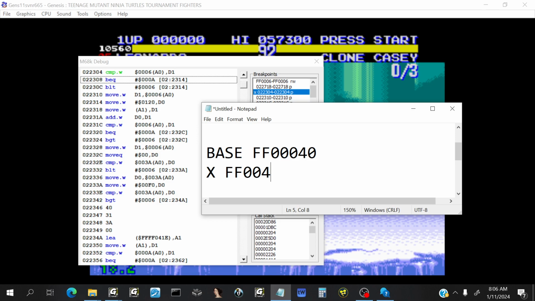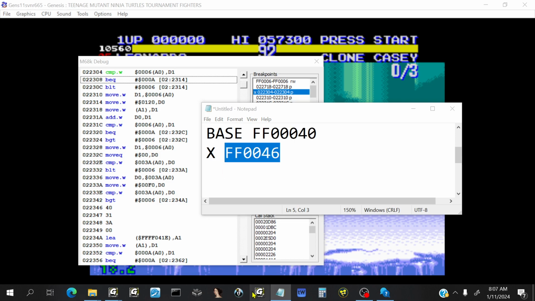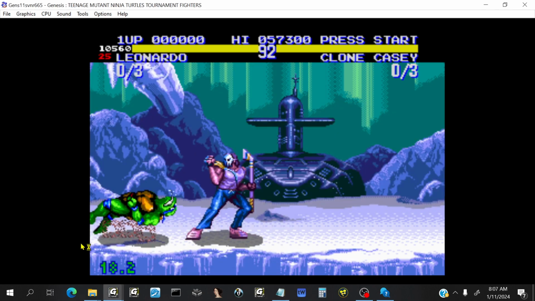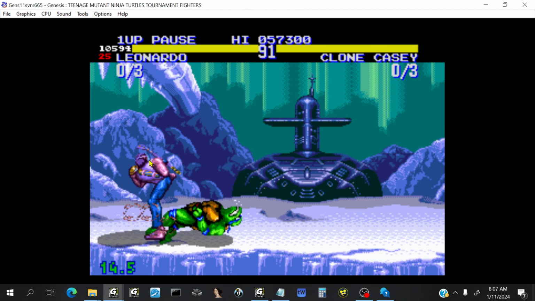So let's go to FF0046 real quick, and let's change it to 00, and let me turn off this breakpoint. See how player 2, clone Casey, moved way over here real quickly.